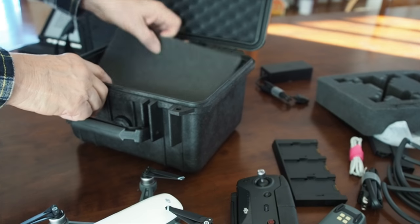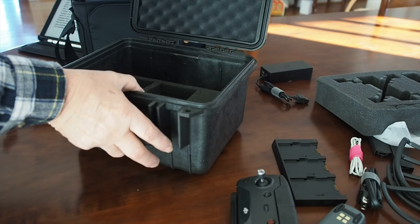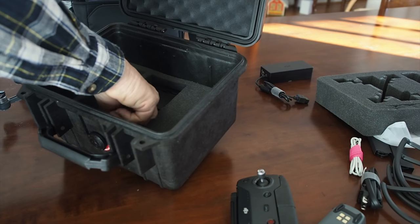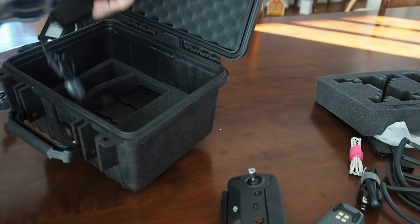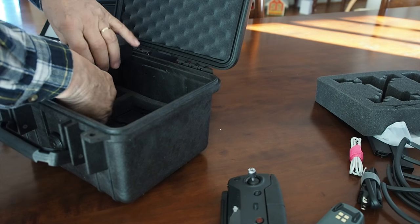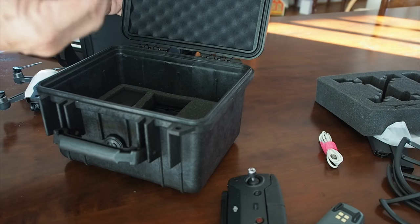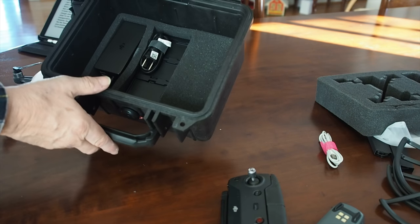If I take that piece off, there's this thin separating piece — at least that's what I'm using it for. In the bottom section, which is equally as thick as the top section, I cut out a little place for the battery platform that accepts three batteries and a place for the charger. So this will fit in here. I think I had it cut out so that it pushes in — that's pretty slick. And then I can actually put in the cable. I bought these little Velcro things and that fits right in on top of the battery platform.